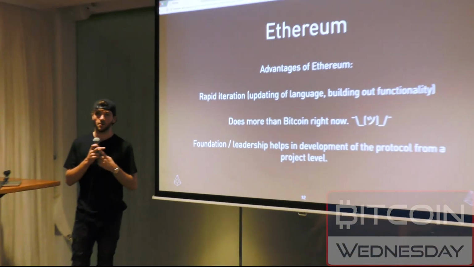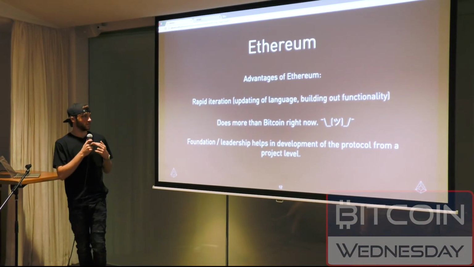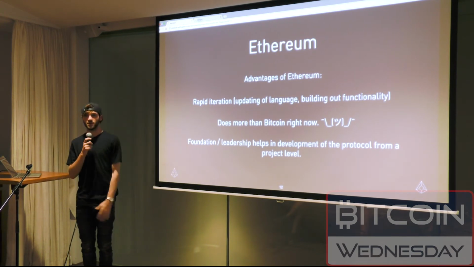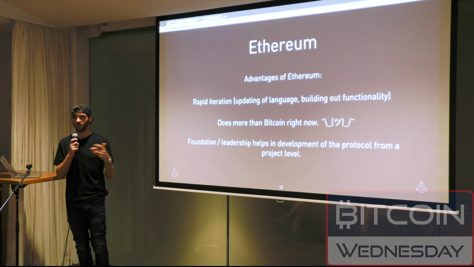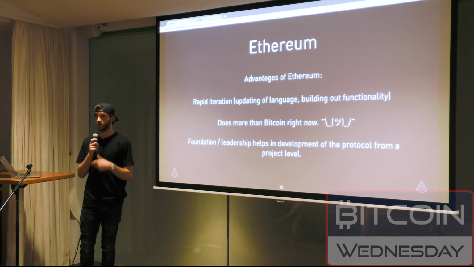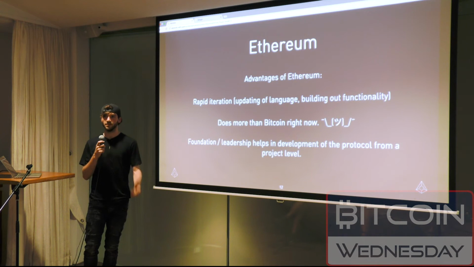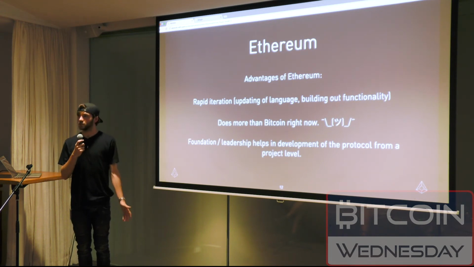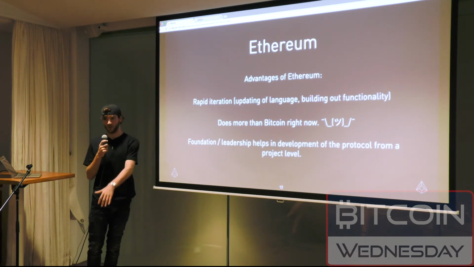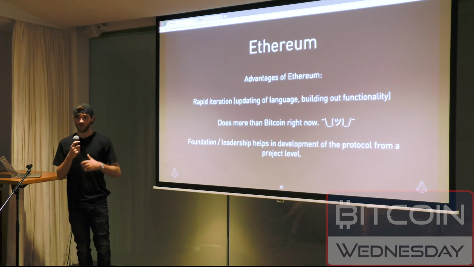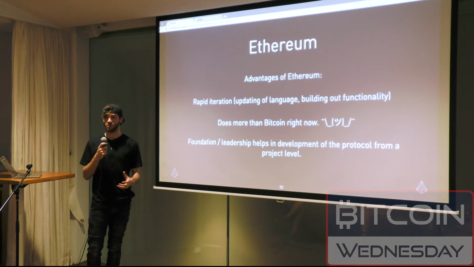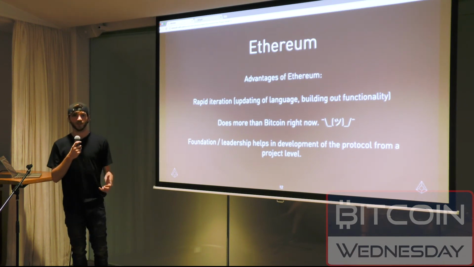Just very quickly, some of the advantages of Ethereum that we learned. We're able to move on it very quickly, which has been very nice. However, we just got rid of Serpent, but with having a foundation around Ethereum, some people will say that's the Achilles heel of it, that it shouldn't have centralization or governance, like Bitcoin. From a project's perspective, it's actually quite beneficial. When we need something edited or updated in the Serpent compiler, we can just ping Vitalik on Skype, and if he has the time, he'll get it done in an hour or two. Can't really say the same with Bitcoin at this point in time. So while that might be the Achilles heel, that there is some sort of governance that makes protocol changes and decisions, it can actually be quite beneficial when you're building on top of a protocol that's very new.